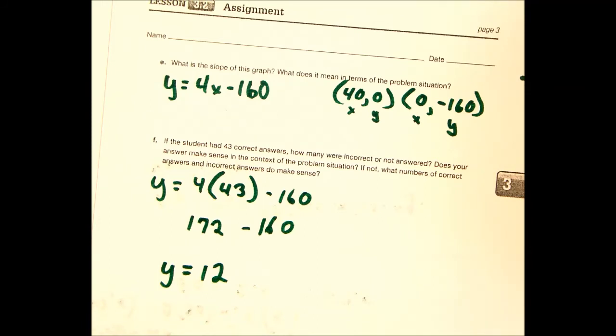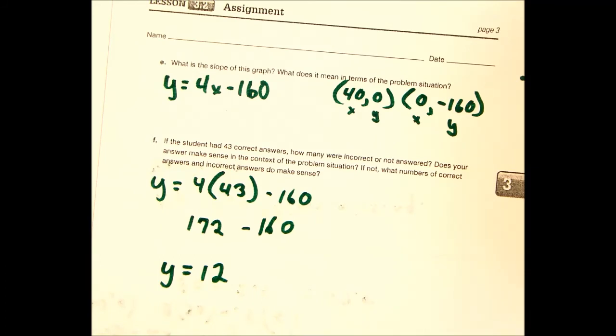And do those answers make sense? And hopefully we understand that they do make sense, because if each question is worth 4 points and each wrong answer is worth minus a half, that means you'd have to get 4 wrong, and that would be 2 points. Okay, and we keep going up until we get to a number that makes sense.